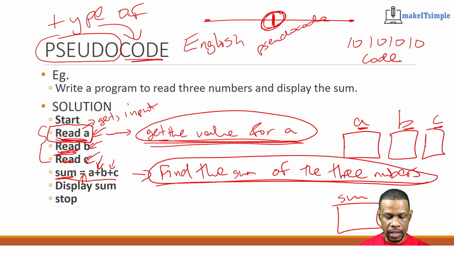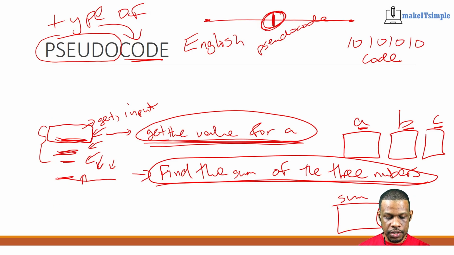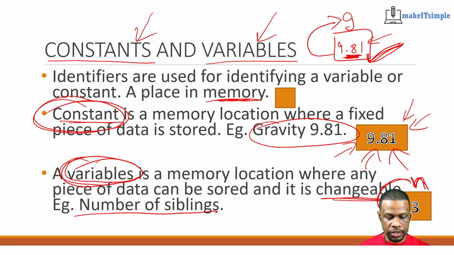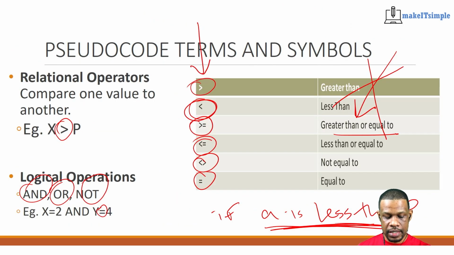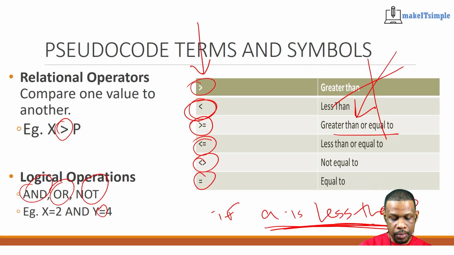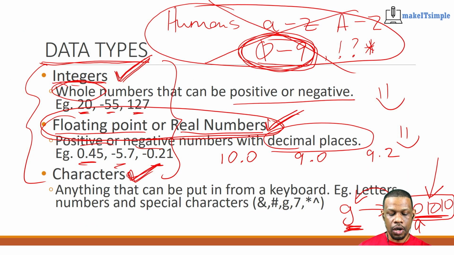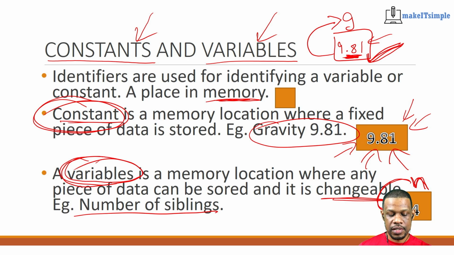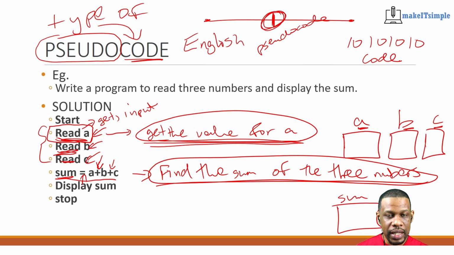So this now uses the same terms. So let me go back to where we had the terms. You have to use these terms where you use shorter variable names. You use the addition sign. And instead of saying the word sum, you put an equal sign. That gives the computer the ability to now do the calculations for us. And we are speaking the language that the computer will understand easier, because we're trying to get from English all the way down to code.